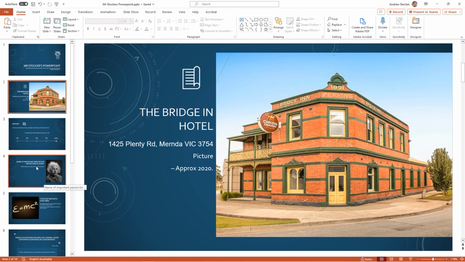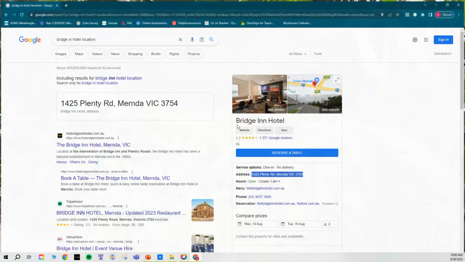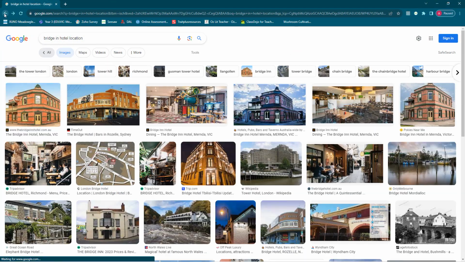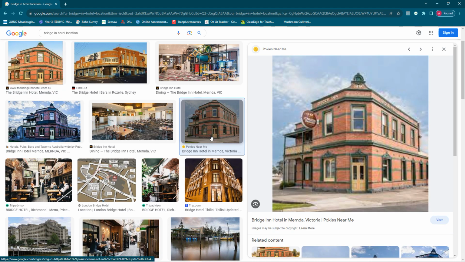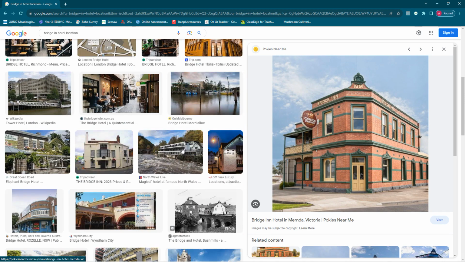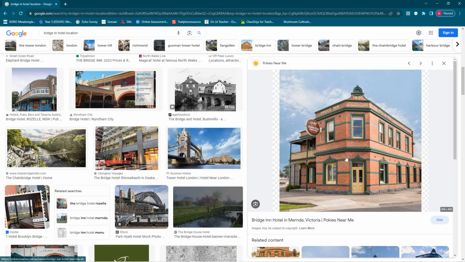Now there are other ways of doing this. So let's go back to our web page, and we'll go back to our pictures. The one that I selected was this one. Actually, it was not that one. It was this one. Well, not that one either. Where's the picture I selected? Let's go with this one anyway.